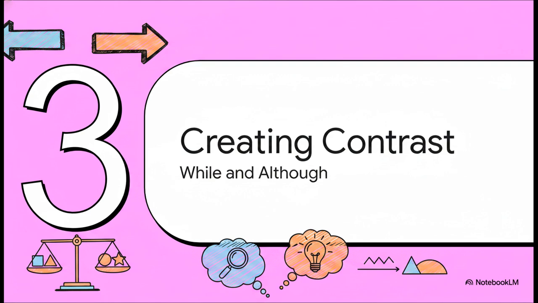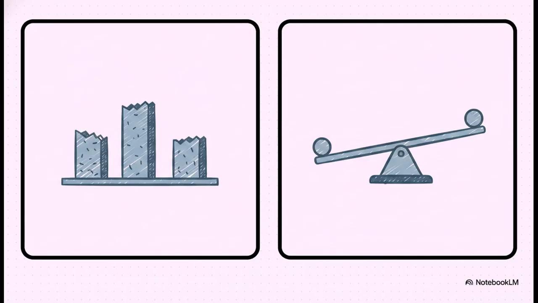Okay, part 3, creating contrast, using while and although. If you're trying to argue two sides of a point, you definitely don't want to sound like a robot. Notice how beautifully the word although glues two choppy, basic sentences into one elegant, balanced argument here. The A2 version forces the reader to stop and start, but the Band 8.0 version smoothly acknowledges how complex the world is in just one sweeping thought.